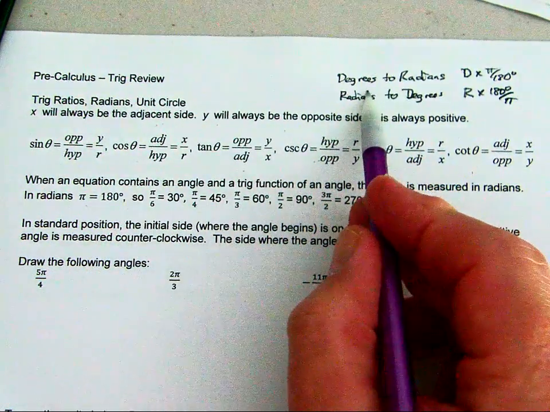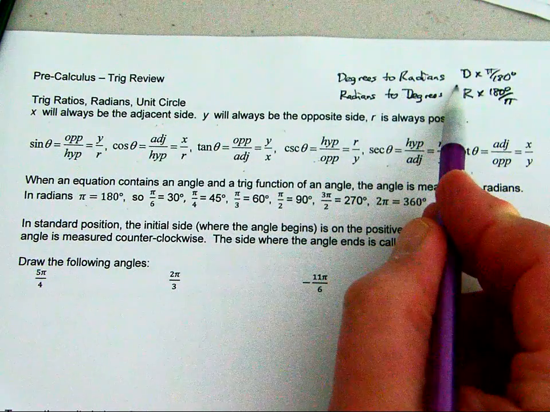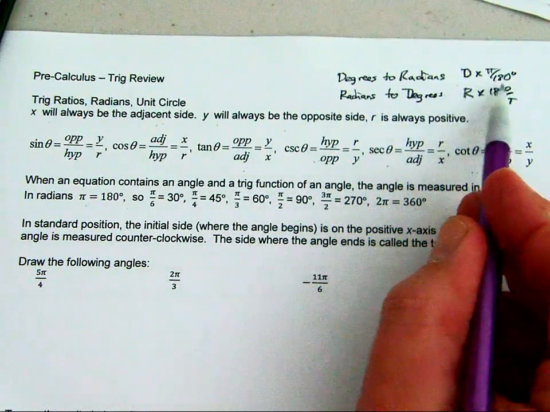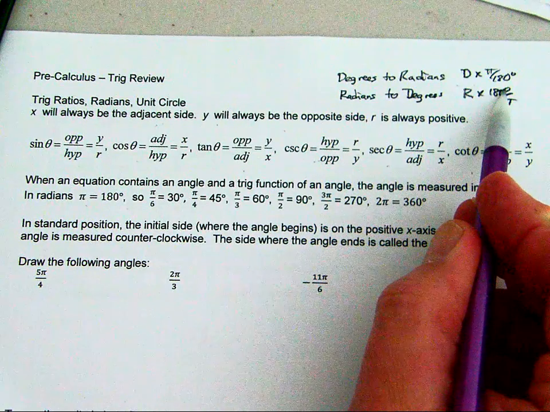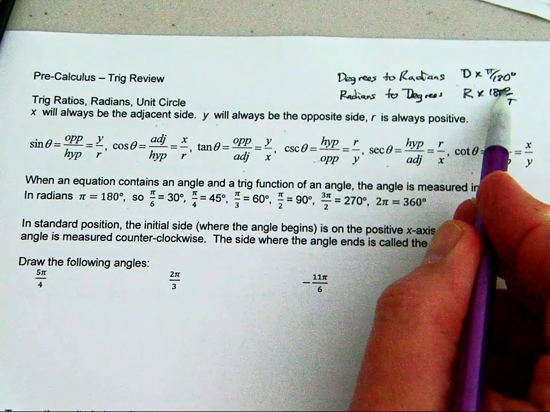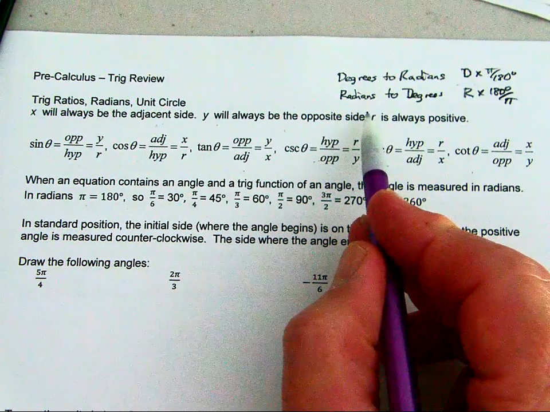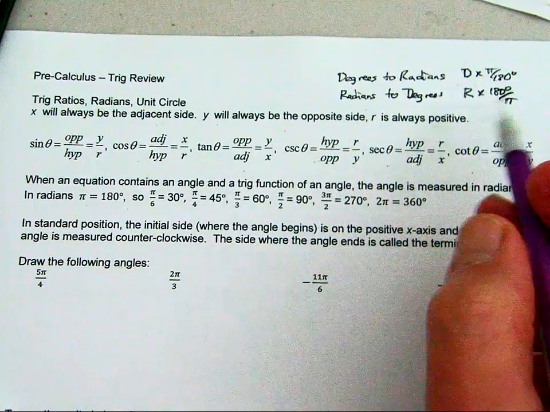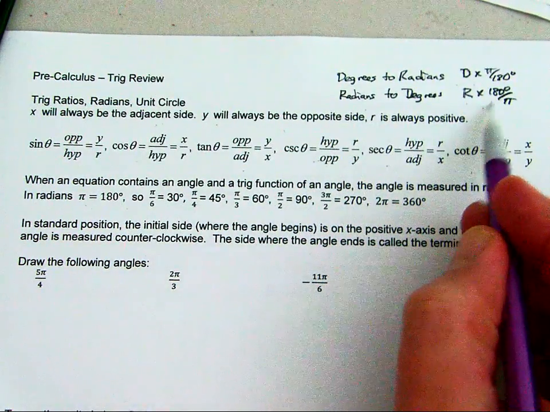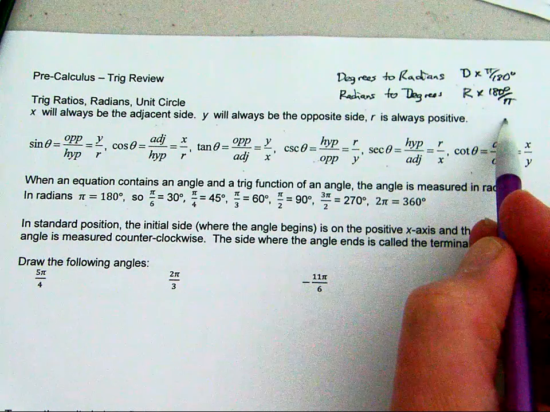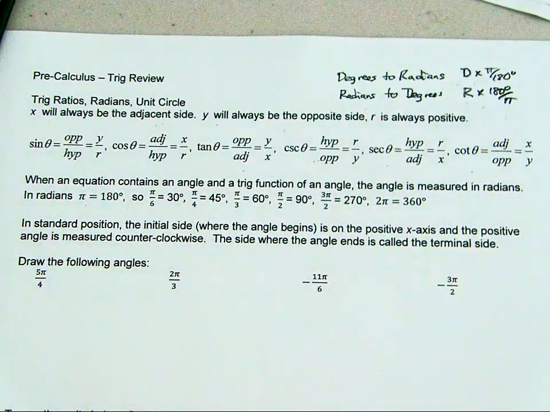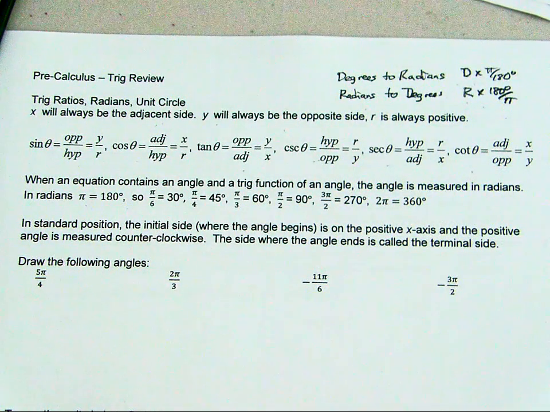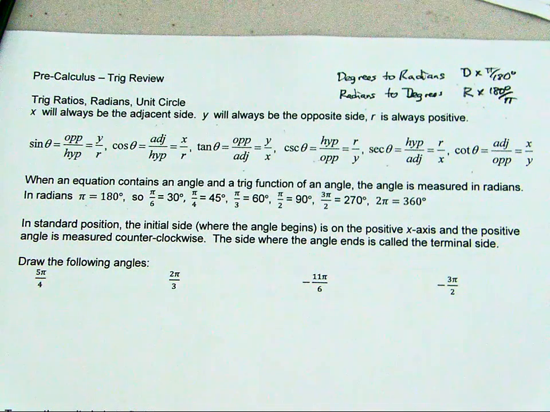If you remember doing this in trig, if you want to convert from degrees to radians, you take whatever the degrees are and multiply by pi over 180. And then usually it's a fraction, so you simplify the fraction. To go the opposite direction, from radians to degrees, you take the number of radians times 180 degrees over pi. So you flip it over. Usually if there's a pi in it, which there usually will be, that'll just cancel out the pi and you go from there.